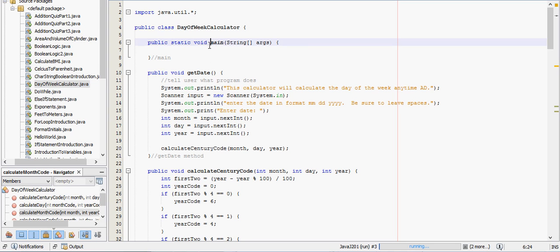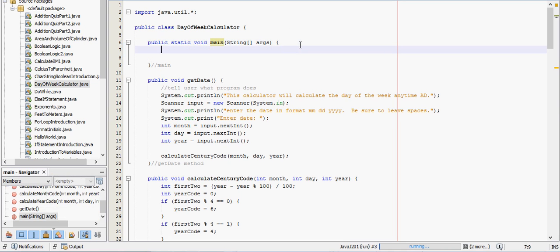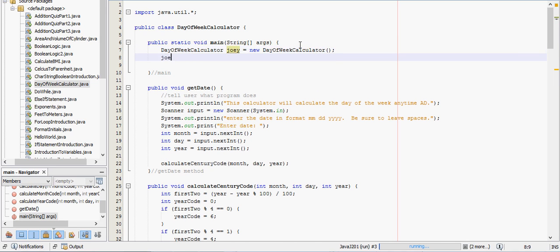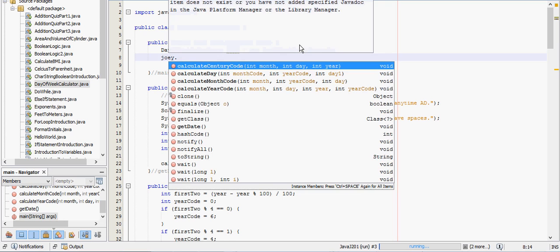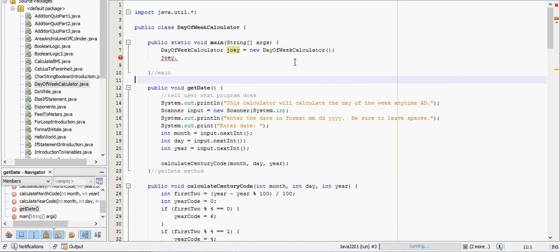The only thing I have to do up here is actually run it from the main. So day of week calculator Joey equals new day of week calculator. It'll be Joey dot, and what I call the first method, get date. Joey dot get date.